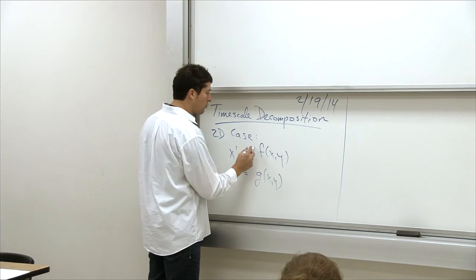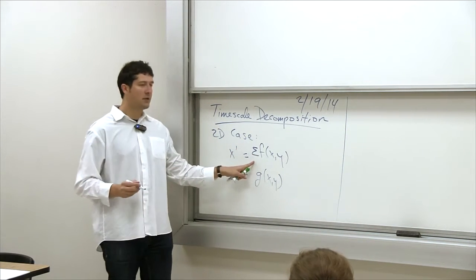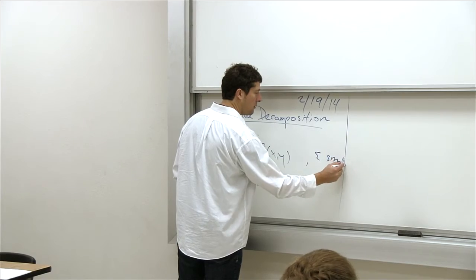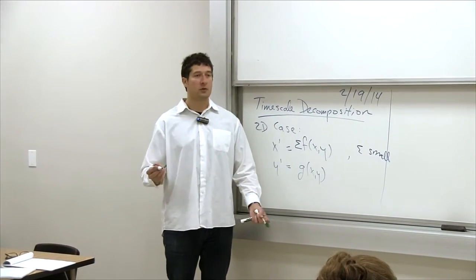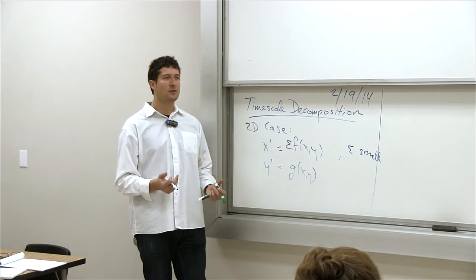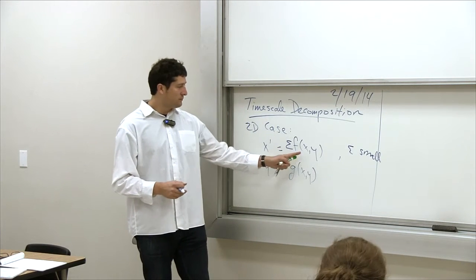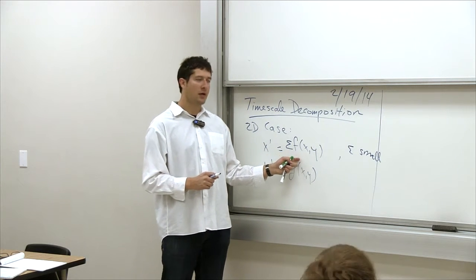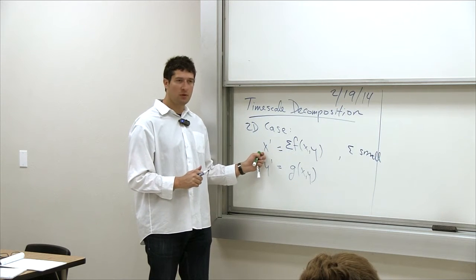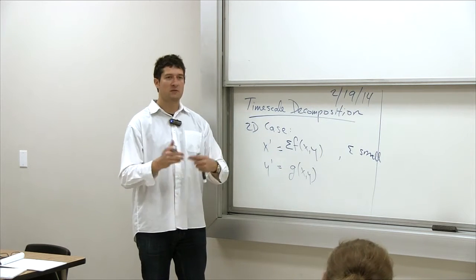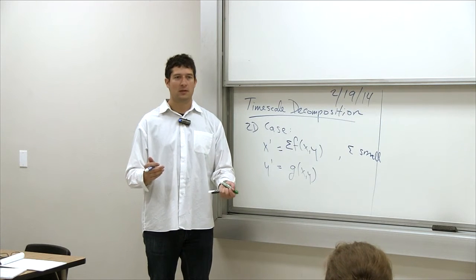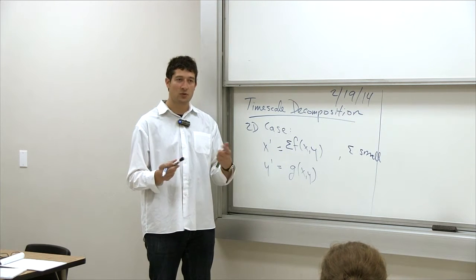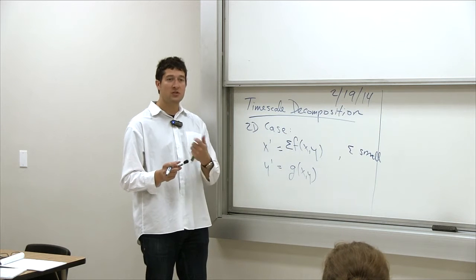But what we're going to do is multiply this by a number epsilon. And the idea is that epsilon is very small, like 0.01 or 0.001, for example. So let's think about what happens in that case. What do you think happens? This whole term becomes very small, right? So then x prime is small. Which one would you say changes faster over time then? y prime changes faster over time, so y prime is large. x prime is small, so x changes slowly.